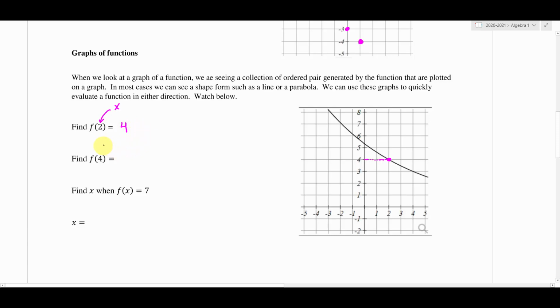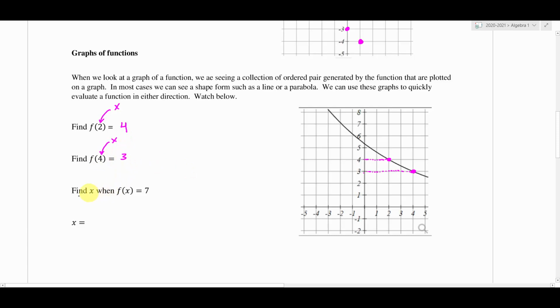All right, so let's try it again. Let's look at this one. All right, in this one, they're telling us that x is 4, right? So our x value this time is 4. So I'm going to go over here to my graph. I'm going to find 4 on the x-axis. I'm going to go up to that curve. Here's the point on the graph where x equals 4, and then I look at the corresponding y value, which is 3. So when I put a 4 in, I get a 3 out.